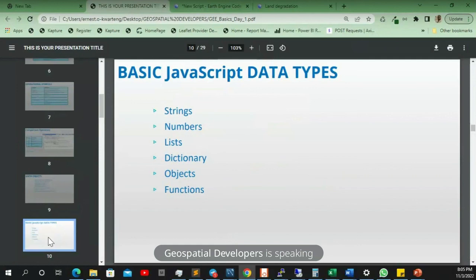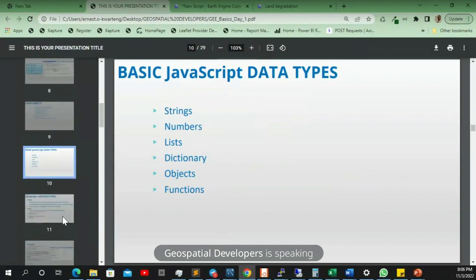And I like writing functions because functions make coding much easier, I'll say, and it makes it more efficient. You don't need to be repeating code in your script. You write one function and you can apply it to a lot of stuff. So I'll be showing you how to write some of these functions.